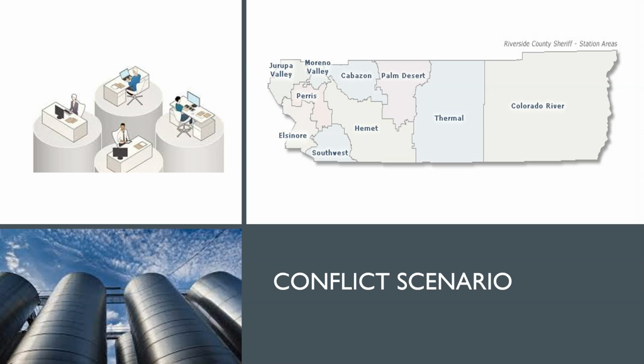So for the conflict scenario I'd like to discuss, I'm going to use the Riverside County Sheriff as an example, and how they have 10 different patrol stations in a county that's the same size as New Jersey. And each patrol station's accounting staff have their own procedures on how to do the accounts receivable, accounts payable, purchasing, and payroll. And so they're working in pretty much silos from one another. So if one person was transferred from one station to the other, they had to learn the new process on how to get the same work done that they were doing, but just a different process. So that can create conflict between the different accounting locations.